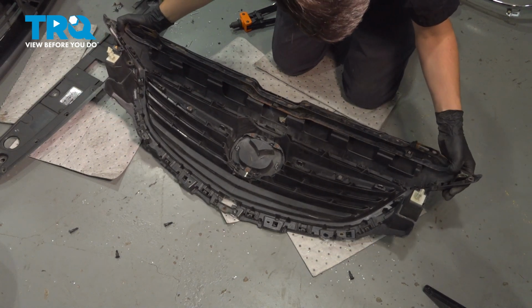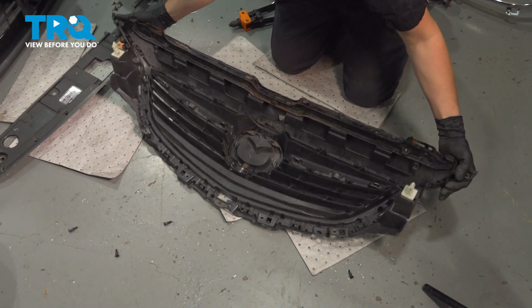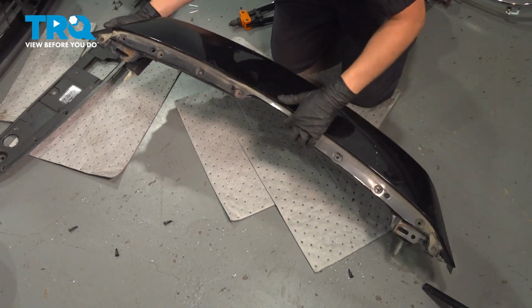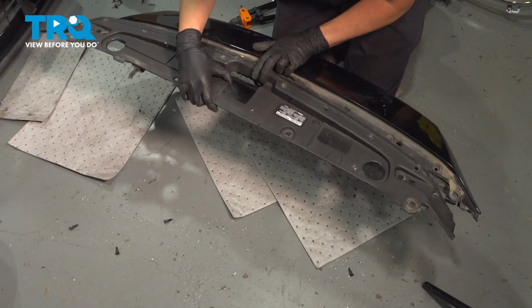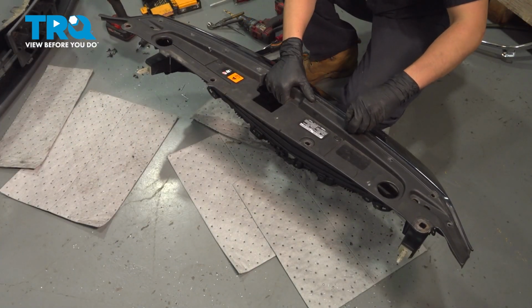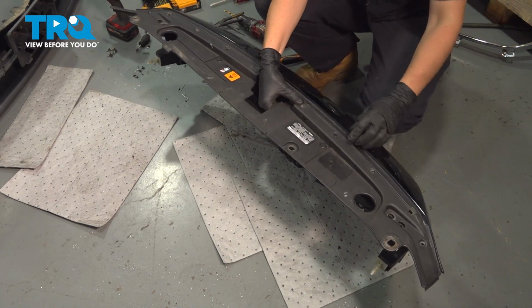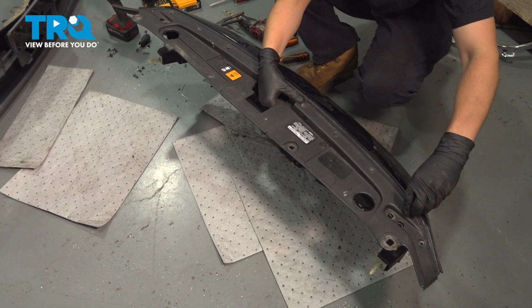Flip it over to make sure that they're all latched in here. You'll see all these tabs. If they are, we are good to reinstall the top piece, which was held on with some push clips as well as rivets. I'm going to start by putting back the push clips. That way this can re-secure itself and stay in place before I get the rivets reconnected.